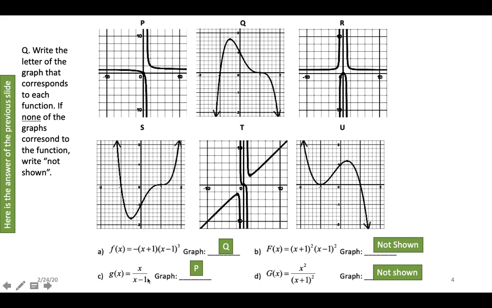C number, we are saying this P is correct. The reason is the vertical asymptote is x equal to +1. You can see the +1 is our vertical asymptote here. Then our x-intercept is 0. From this x it will come x, so the x-intercept is 0. Also it is a cross because here the power is 1, so it is a cross. Then we have the horizontal asymptote y equal to 1, because the power is the same, that's why we have it here.